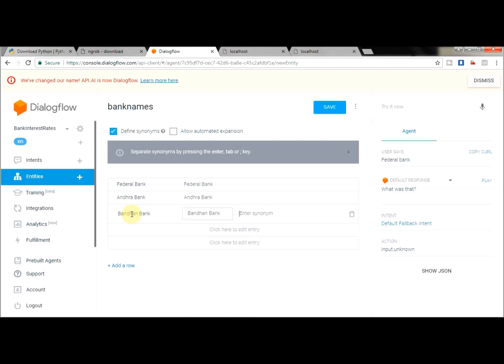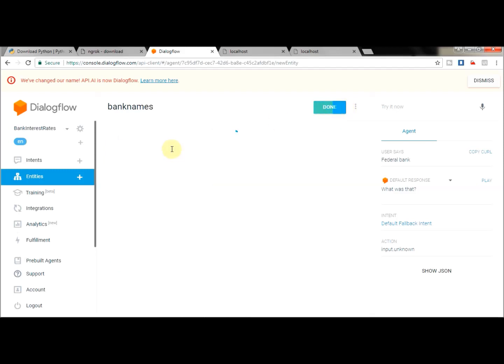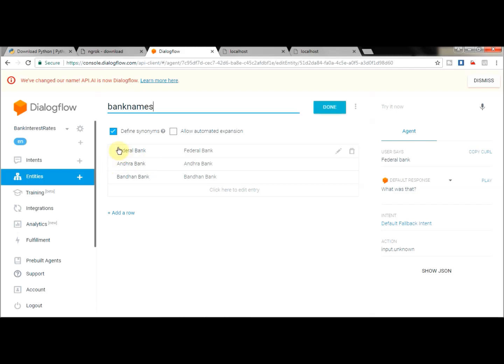Okay, so we have created entities, and the entity values are this.